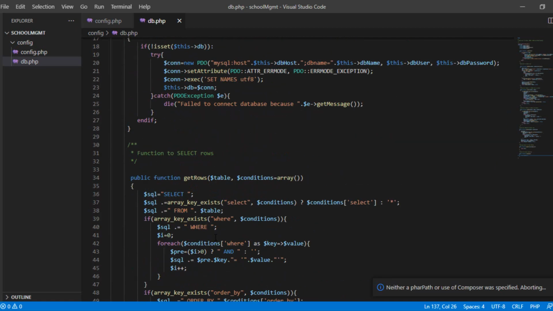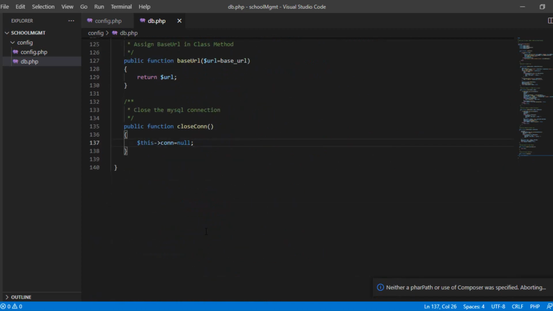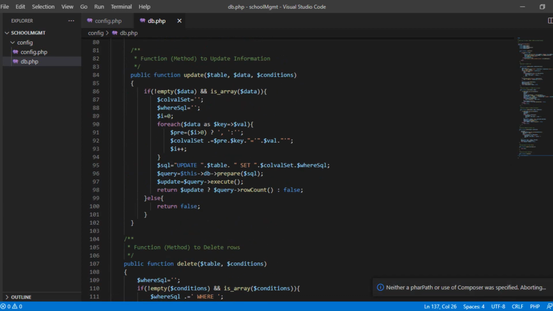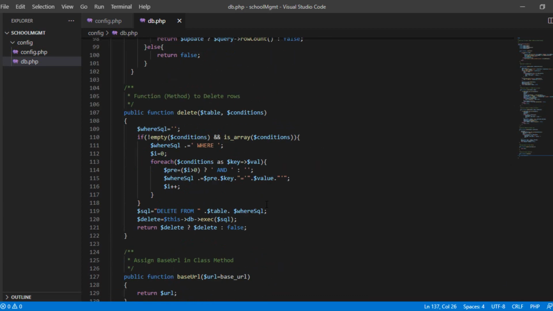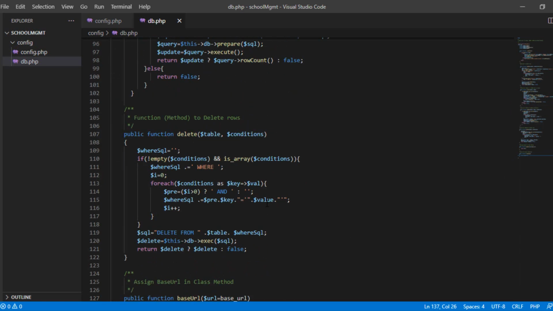Okay guys, we have completed the basic functions which we will need for our application development. From the next episode, we will use the template and start coding the front end part. Here you can see all of the methods have been created, and we haven't tested the methods here. During runtime, we may find some issues in these methods. We will sort them out later.